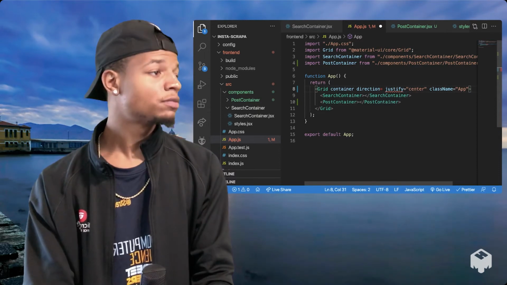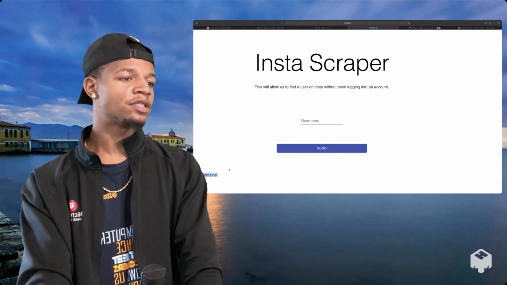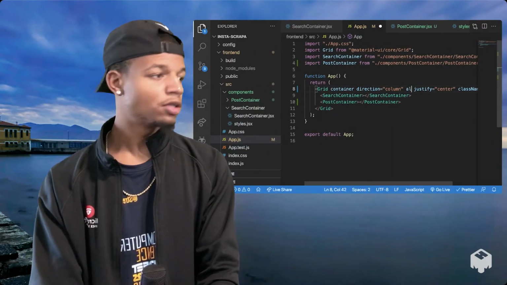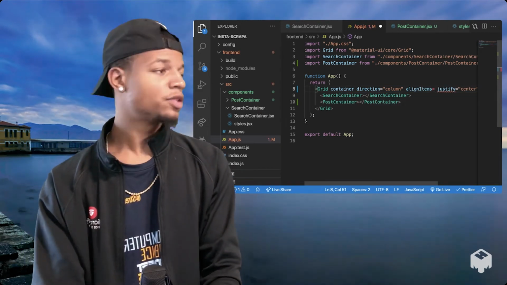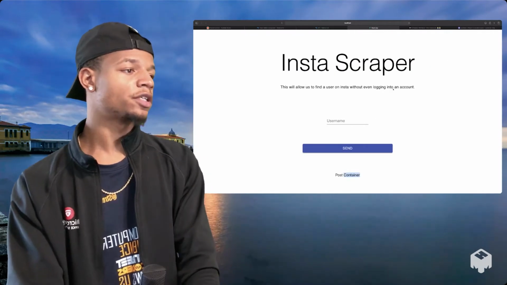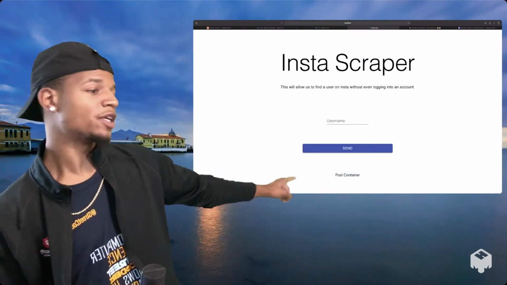Direction equals column, like that. Now you see it's over here, and let's align things in the middle. Align items center, like that. And now we cooking. Cool. So the post container is right where it needs to be, at the bottom in the middle.